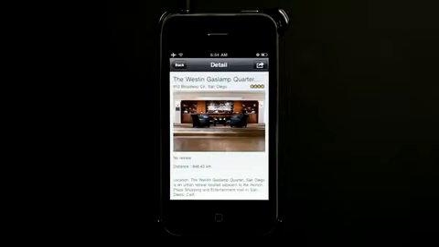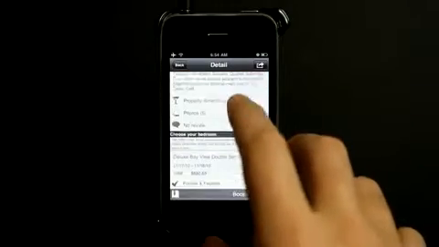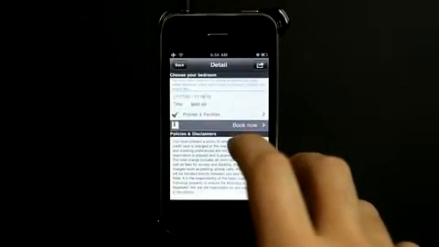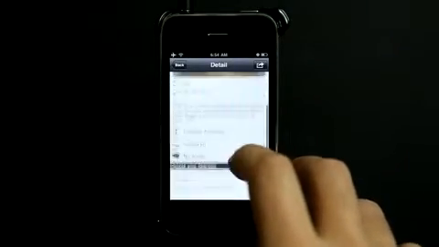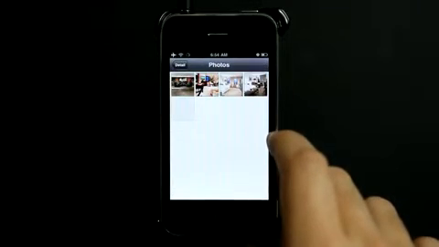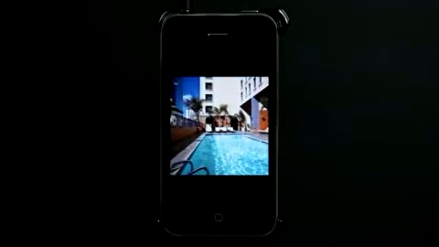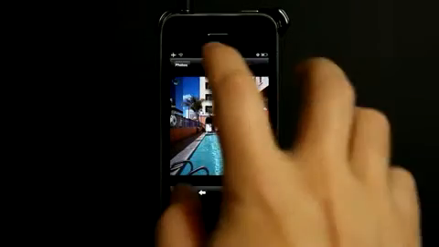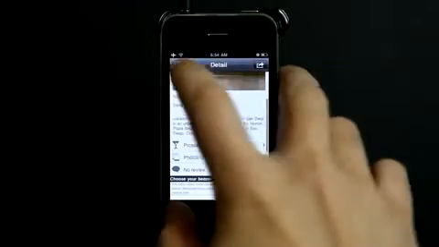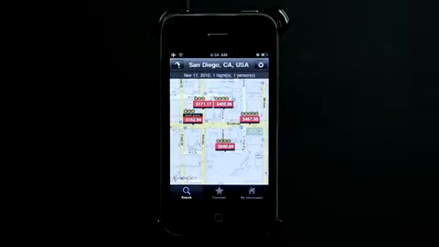The Westin. I've actually stayed there before. I didn't pay that kind of money for it, but I did stay there before. Very nice hotel, very expensive, and here's all the information. We can view photos and tap on these photos and zoom around through them and view all of the information. Very, very cool application. It makes it so easy for you to book hotels.